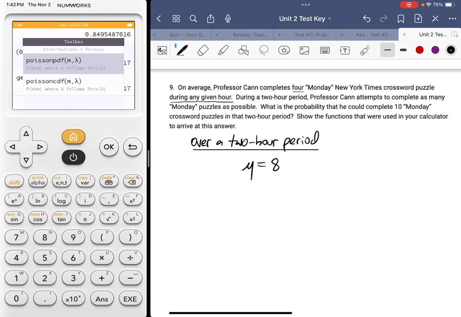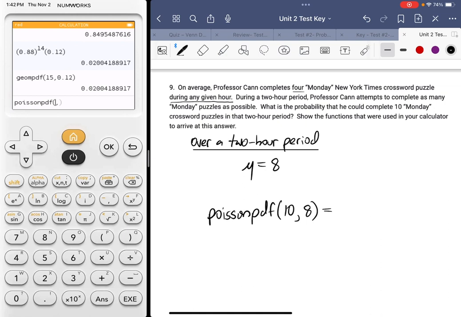All right, and it's really the same setup. If I do Poisson PDF, number of successes that I intend to have versus what I expect to have. All right, I'd like to think I could do 10, but if I'm averaging 8, then it's a little bit different from what I'm averaging, so it shouldn't be the highest probability. Right, so we're looking at something like a 10% probability, roughly. So 0.0993.